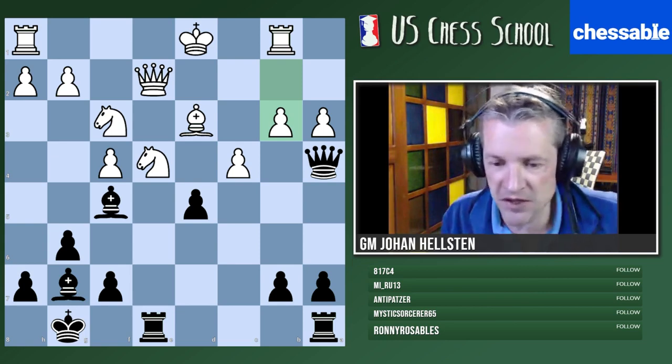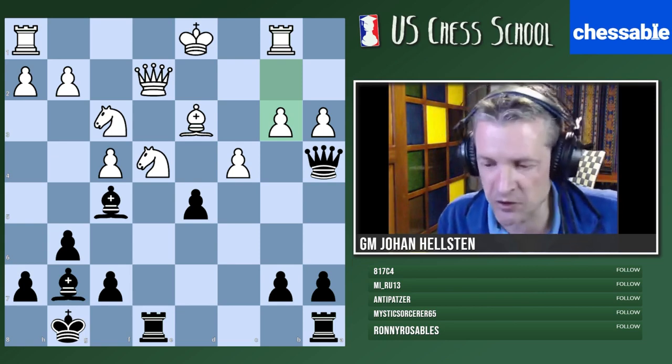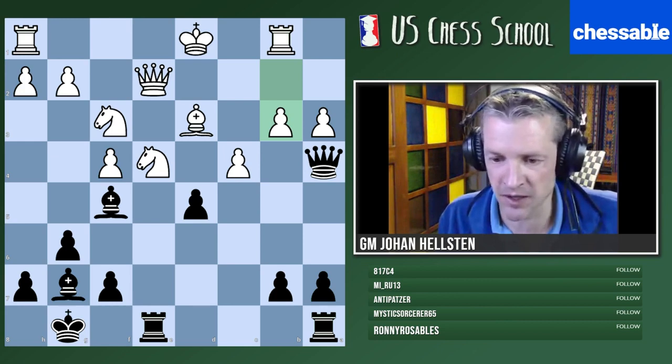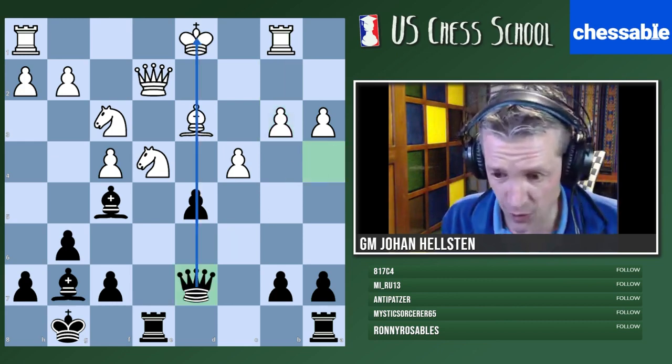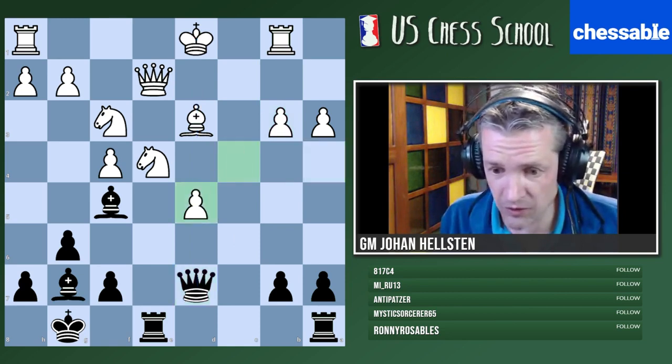Okay, some people are saying queen c6. Yeah, I guess queen c6 is also possible. Mega Charles Rex, I believe you. That's what they played in the game. Queen d7 looks extremely natural to put the queen on that open file. So white took on d5.